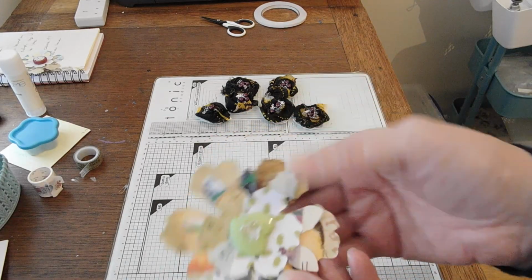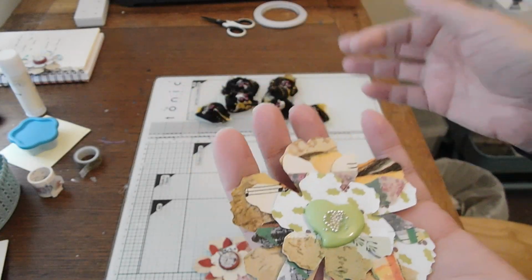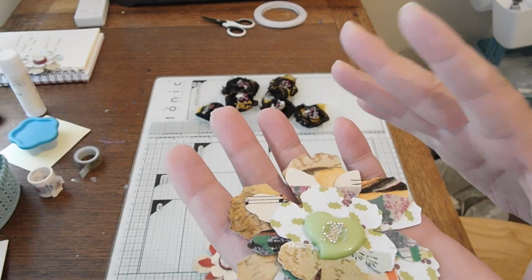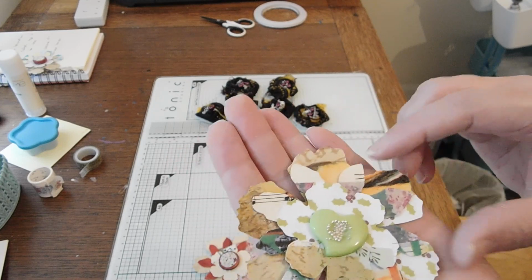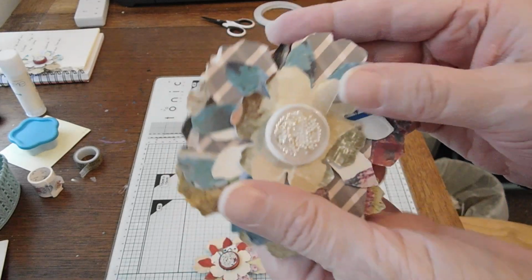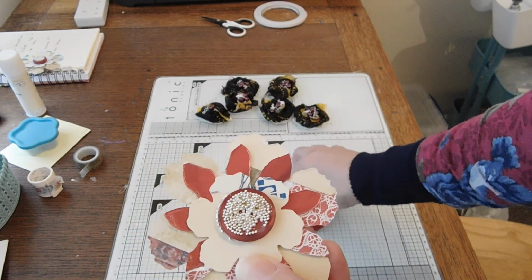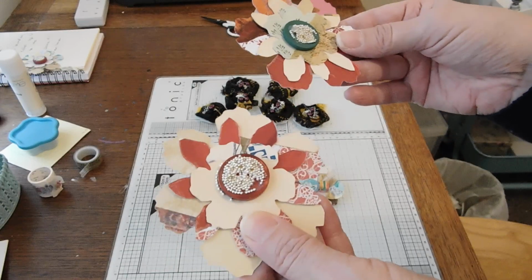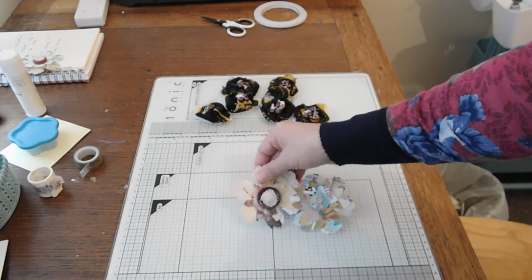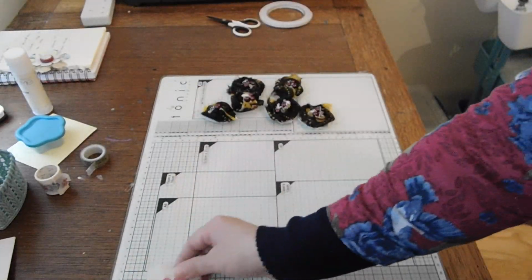So these are item 13 for the 100 thing challenge. I just got my scraps out and put them on some cheap white cardstock, and then I used my Tim Holtz die to cut them, and I've just layered them up into flowers. Sorry, trying to get the right angle. Then I've used some micro beads in the middle of the button. I've got tons all over the carpet, but luckily they're quite small, so they're not too bad. I do need to give the craft room floor a good tidy up. So yeah, that's item 13.